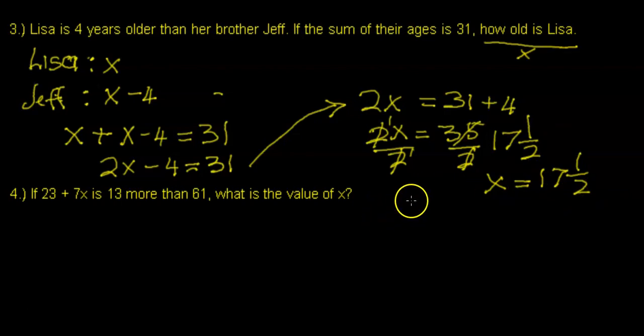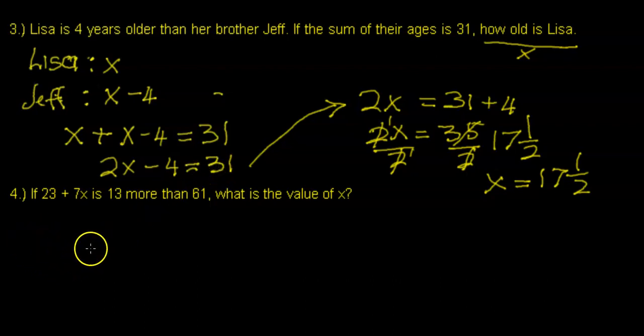All right. We would have arrived at the same solution if we solved it the other way around. If we were to choose X for Jeff, then that of Lisa would have been X plus 4, and then we add them, we're going to get that of Jeff's age, right? If we do it that way, we have to be careful because the X that we'll be solving for is going to be that of Jeff instead of Lisa. So the easiest approach is always focus on the question being asked, and choose your variable from there.